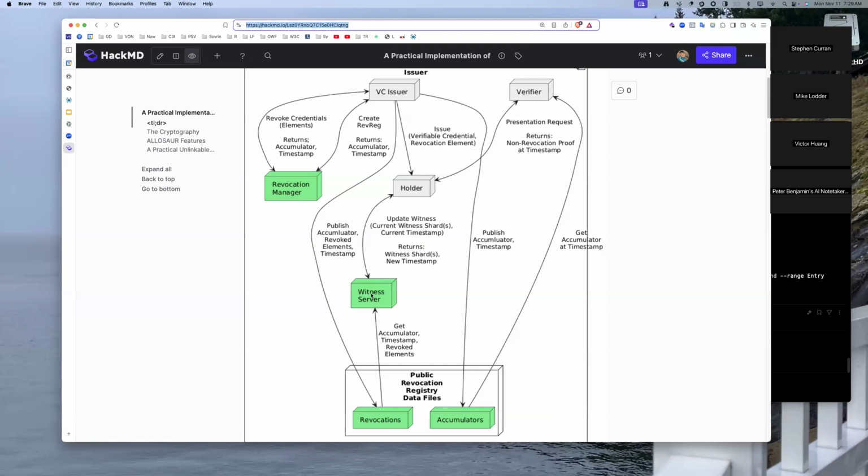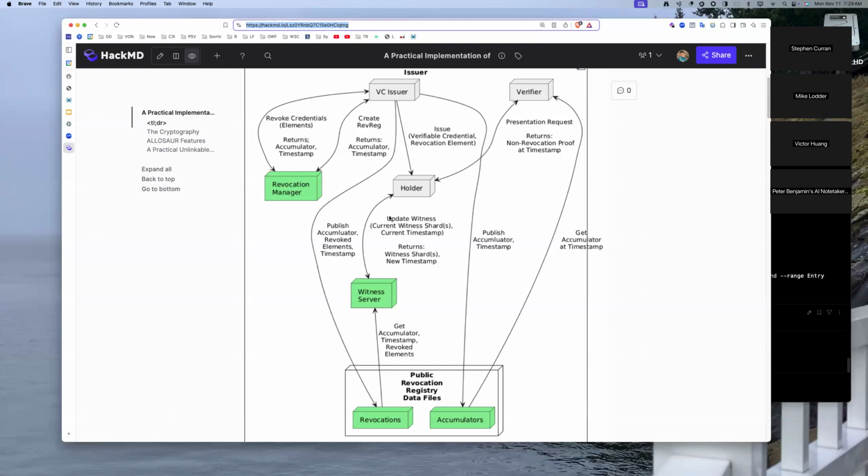Well, the witness is not sharded, just your value that's in the accumulator is what is sharded. Oh, okay. That wouldn't be so good. I thought it was just the witness. It's not witness shards, it's element shards.